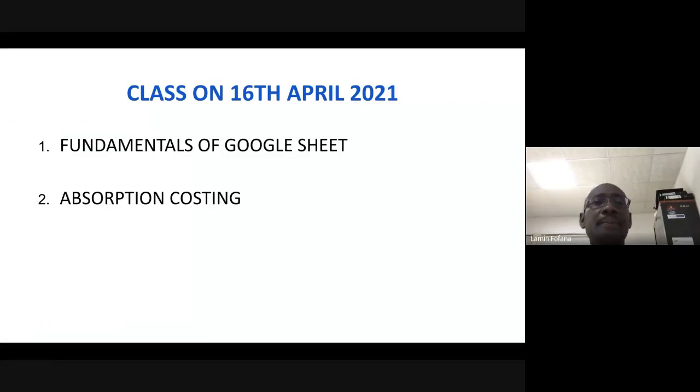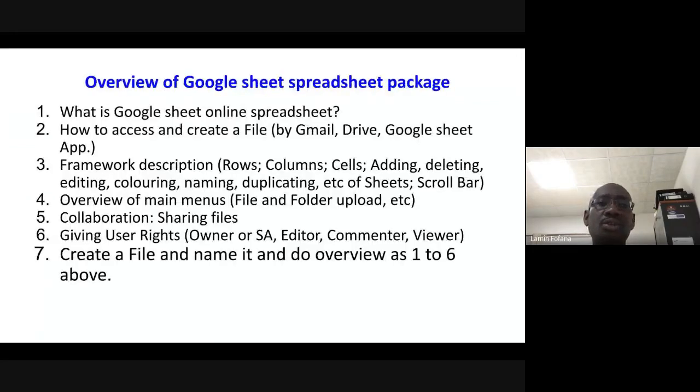Right. So we're going to look at an overview of the Google Sheet spreadsheet package. On this overview, what we're going to look at will be the following.